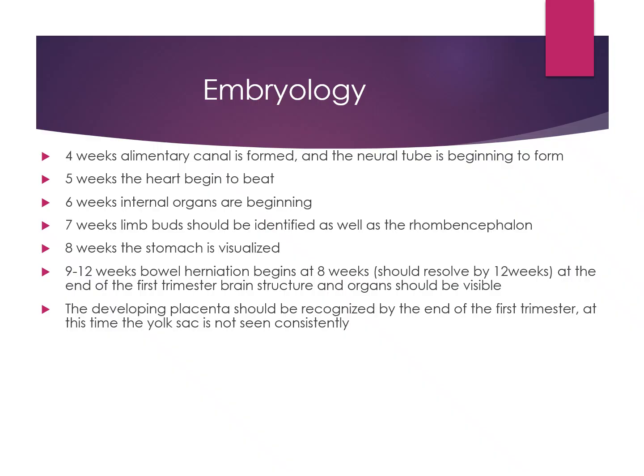Between 9 and 12 weeks, there's something called a bowel herniation. This is a normal process, okay? The bowel will come out and herniate into the umbilical cord. And so that usually happens about 8 weeks. The only time it becomes abnormal is when it doesn't resolve at 12 weeks. So if you are past 12 weeks and you're still seeing that hernia, it's now abnormal. But prior to then, this is a totally normal function of organogenesis that needs to happen in that time frame.